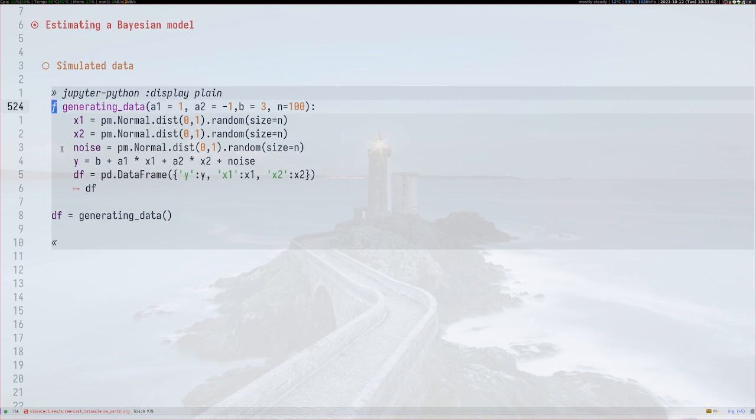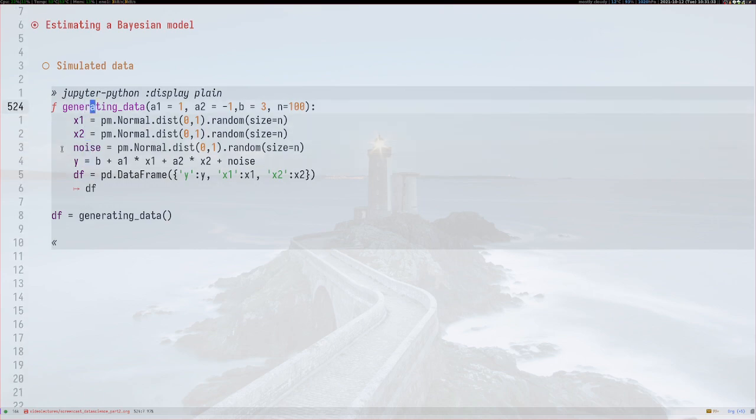By now you should be able to understand this function generating data. This weird f here is my editor's way of showing the Python keyword def, the way you define a function. And this little symbol here is the way it represents return, the thing that's returned by this function. What's returned by this function is the data frame df.